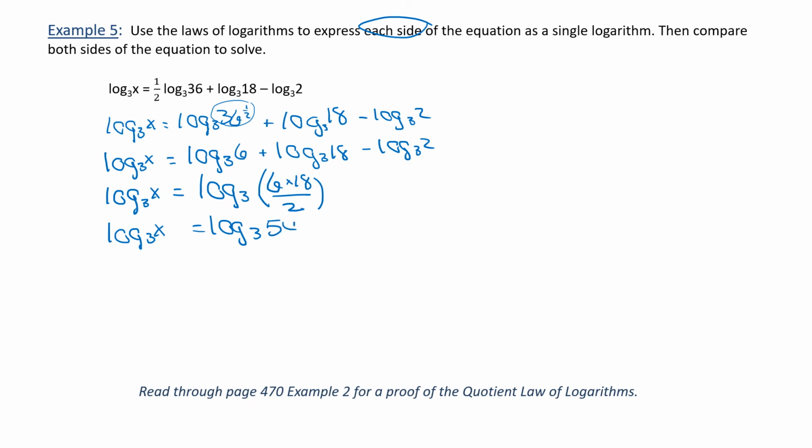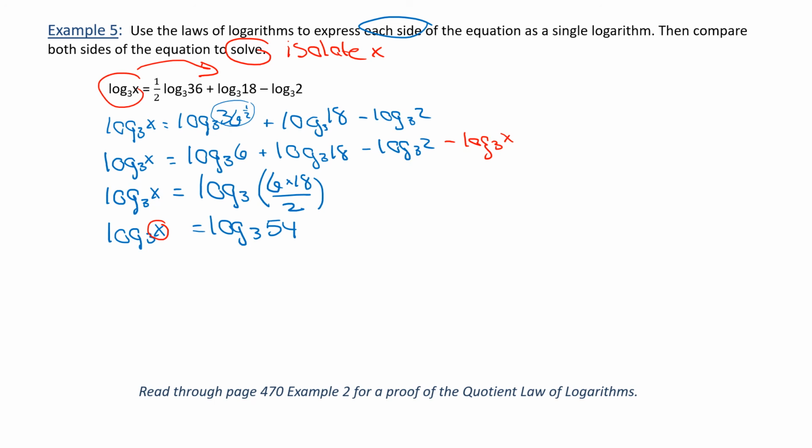6 times 18 divided by 2 is 54. Now I can see the benefit to writing it the way I did on each side, because now I have x kind of isolated here, which is important. Whenever you're solving, you'll always want to isolate x. If I had taken this and brought it over to this side, then I would have mixed it all in with all this stuff here. I would have had this minus log base 3 of x, and then I would also be dividing by 2x here, and it wouldn't really be helpful. So I've got my x isolated.